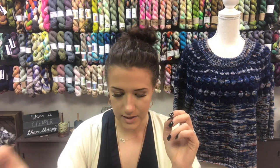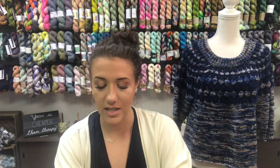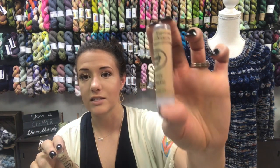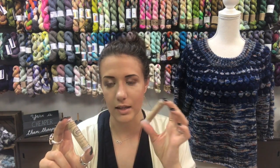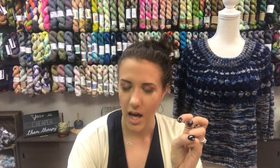So we have that, and then we got in all the new fun spring flavors and some restocks of Tuft Woolens. So we got in two new lip balms. So we have already honey and cardamom, but we also now have the espresso vanilla, which smells so good. It's basically a latte in a lip balm, and sweet orange, also extremely yummy, but not like sweet orange, like it's a sweet dreamsicle kind of, it's just more like non-bitter orange, but non-bitter orange doesn't sound as good as sweet orange.